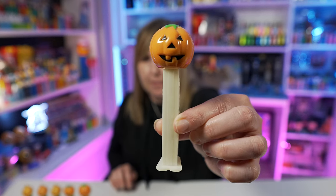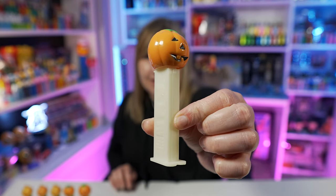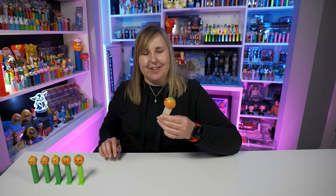So here you go, here's another Pumpkin Seed Pez dispenser. See how it's the same head, but the stem is a glow in the dark white color, which I think looks really nice. That's one of the reasons I really like these Pumpkin Pez, is that none of these here glow in the dark, but a lot of them going forward have a glow in the dark variation, which I think makes it a lot more fun. So check this one out.